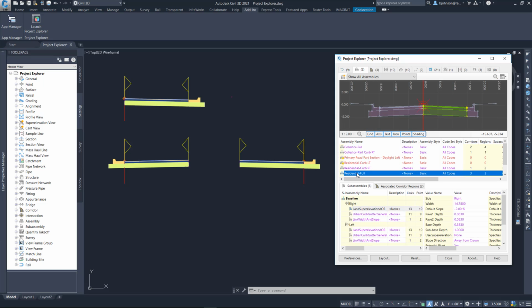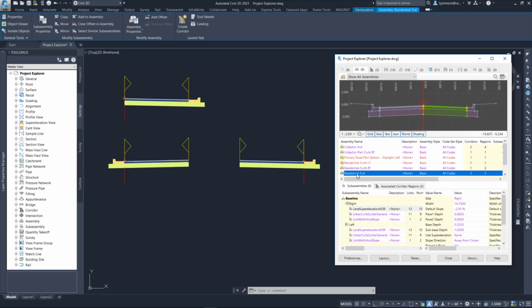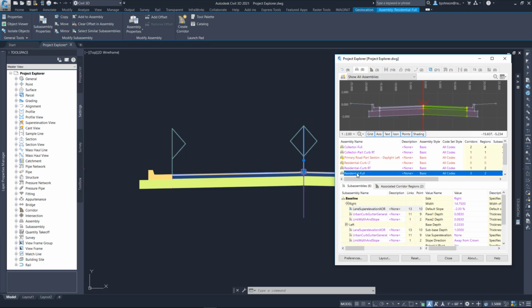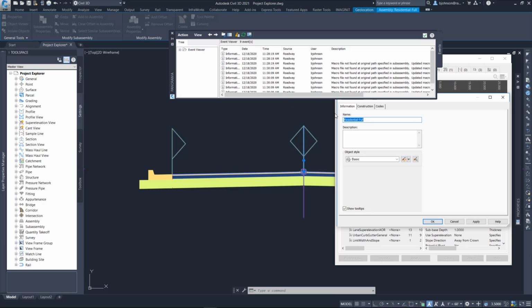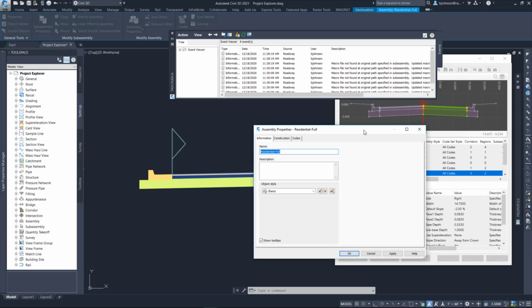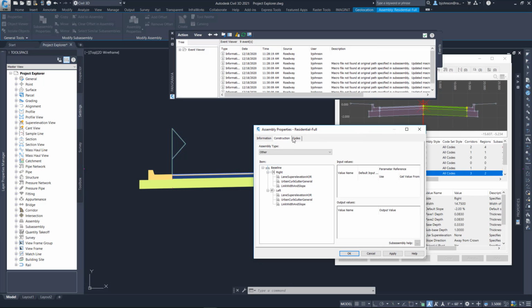If I want to select it, I can press the S key, and you may not need to see this selected, so let me zoom to it. And you can see that it is selected by pressing the S key. If I want to get to the properties of any one of these objects, I can either press the A or the E key, and that would open up the properties of the object that I have selected.